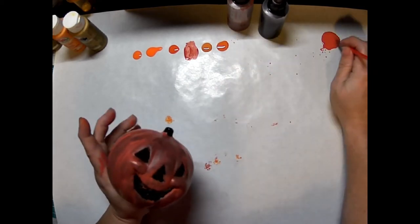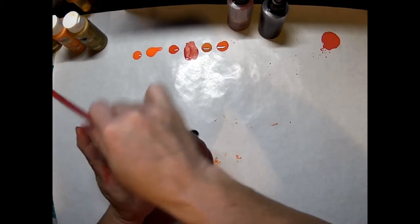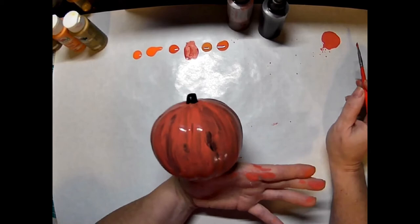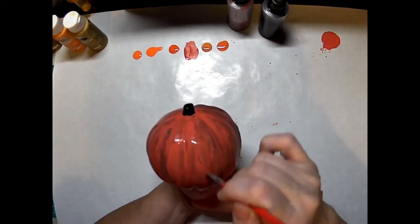And, of course, I'm painting too much, and I think I just got a fingerprint on the back side somewhere. Yep. Got a fingerprint.